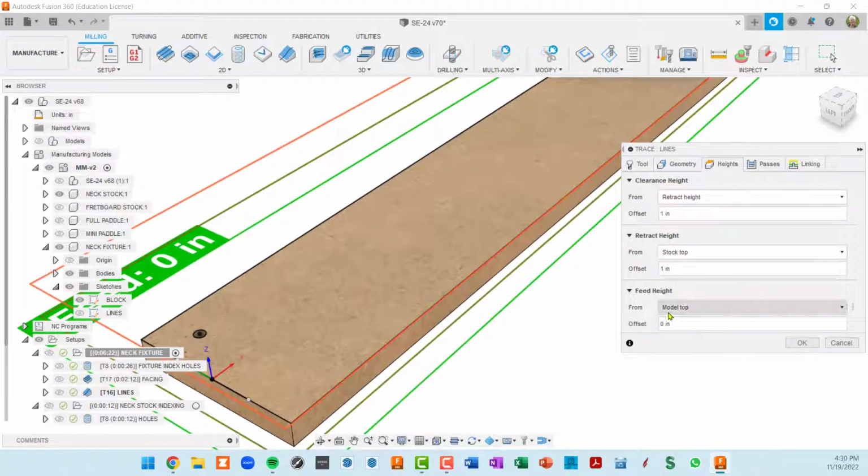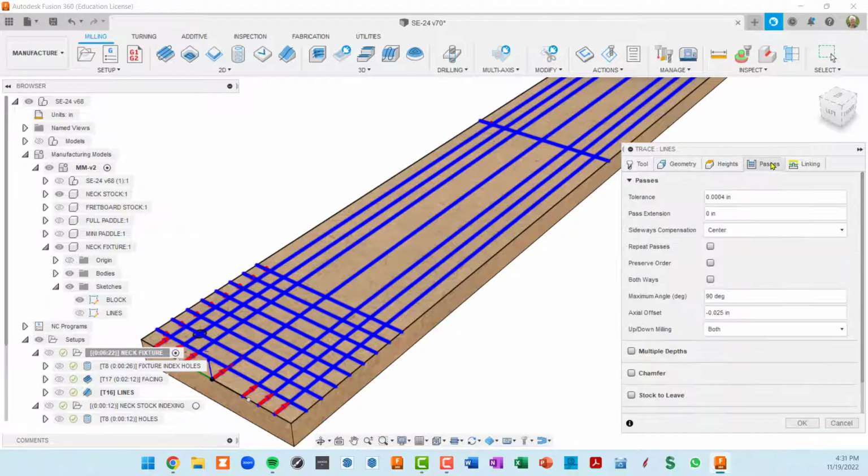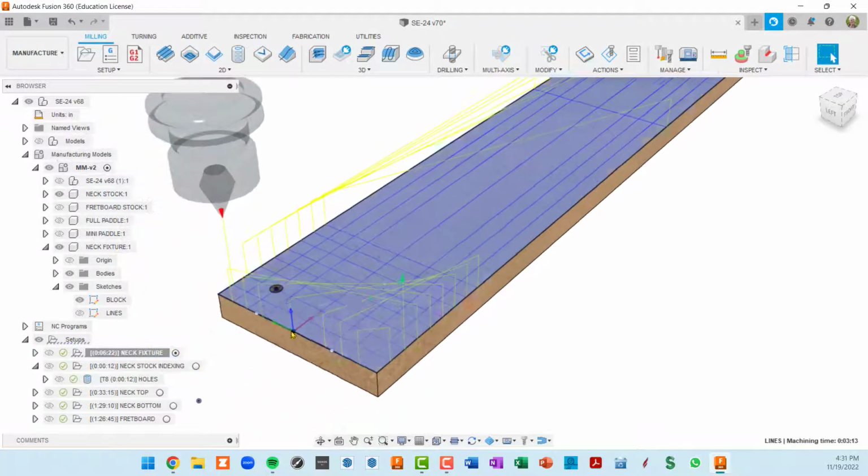You'll notice if you try to do it in heights, there's not a top and bottom cutting height in trace. Trace assumes that you're going to go to whatever geometry is in the model. But again, you can change the depth right here with your axial offset. Okay, so that's the fixture. That's pretty simple, at least compared to some of these other things.